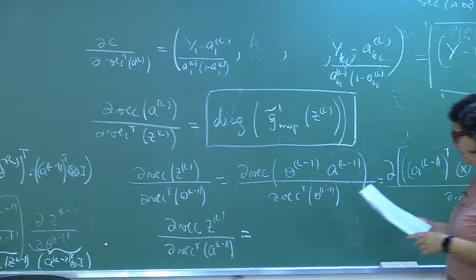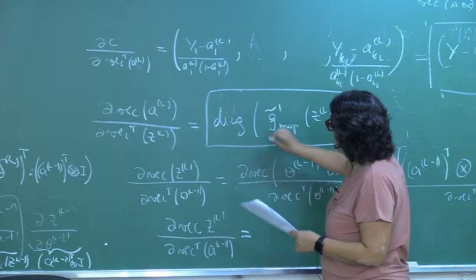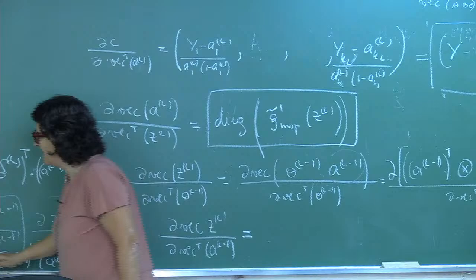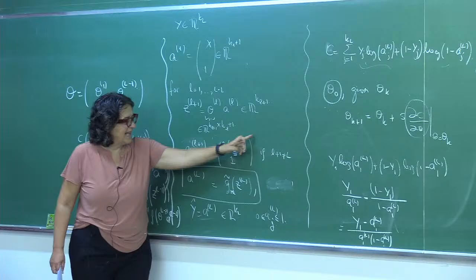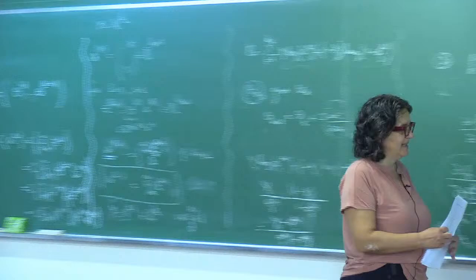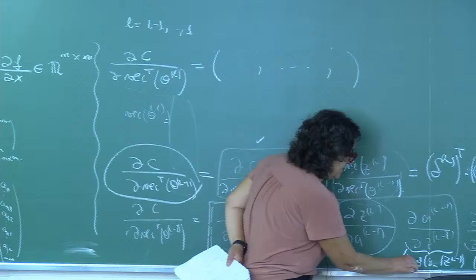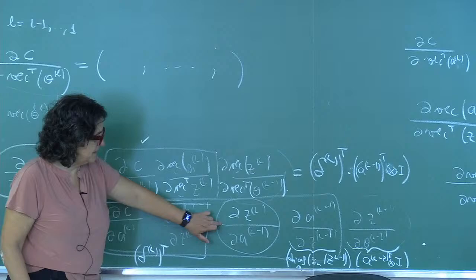In fact, here this is diagonal. I had to put the diagonal, and here I made a mistake. I had to add a zero, no? Because when we are in the others, look at this. When I make the derivative of this with respect to each of the components, here I get the same, but here I have an extra zero. Here I have an extra zero. Here I have an extra C. Okay, the only one that we need to compute is this one.